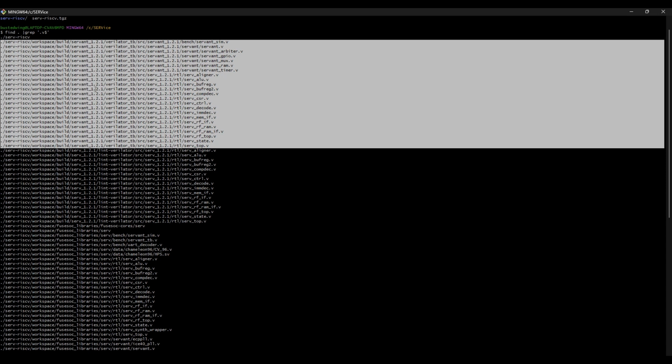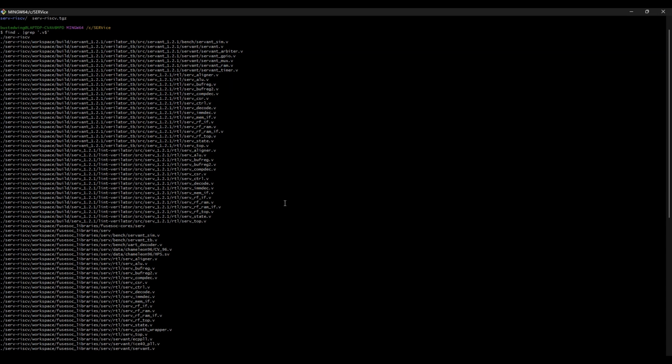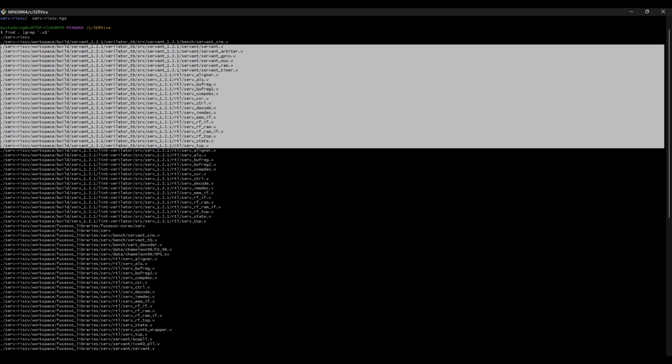Servant is the SERV plus some memories, some GPIOs, some timers, and some other useful stuff. Not an expert yet. Probably what I don't need is this servant_sim. Okay, I don't want to waste too much time here, but those are the files that we're going to end up including into our Libero.